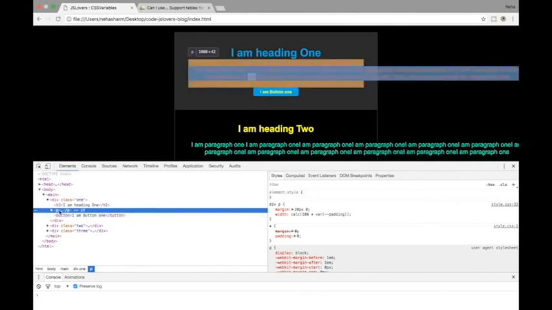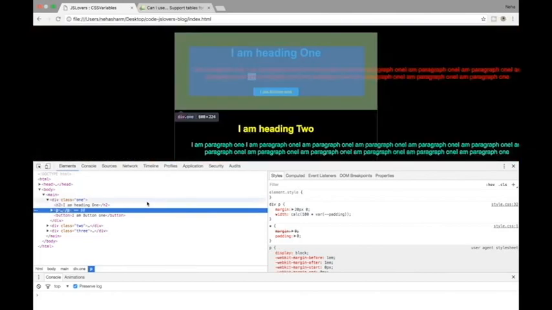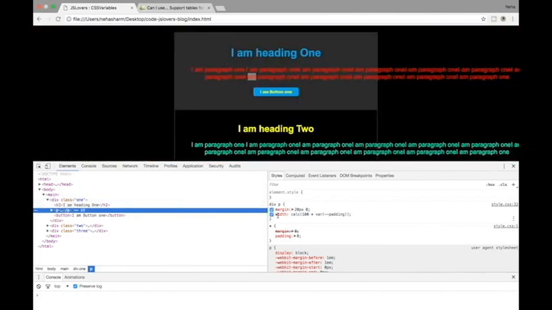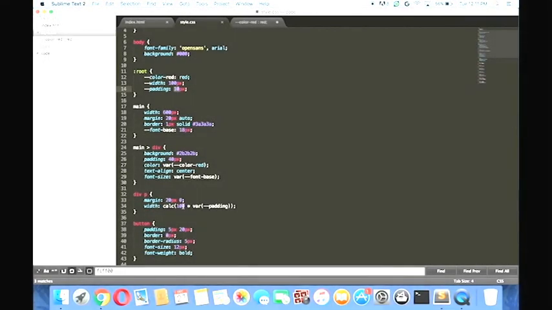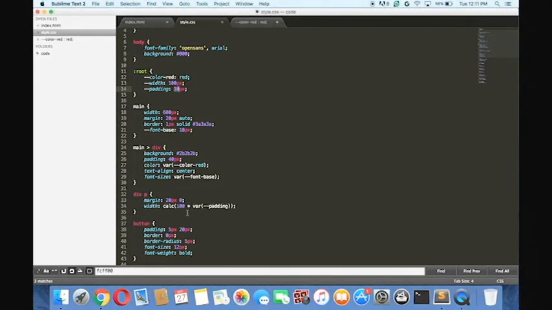So if you see, this is how it calculated the width into padding. My padding is 10, so it multiplied and it came out like 1000.